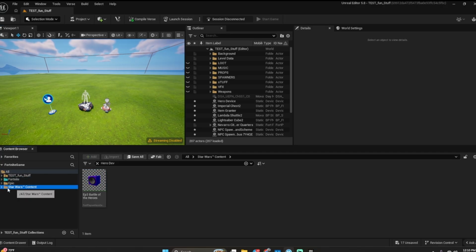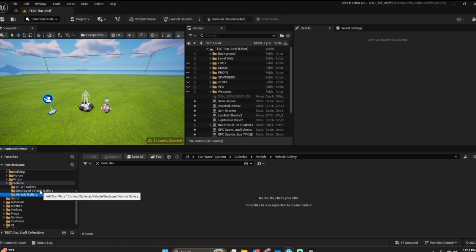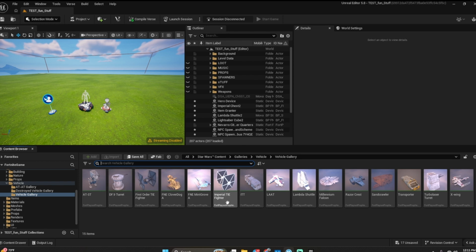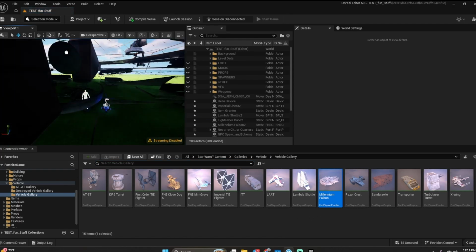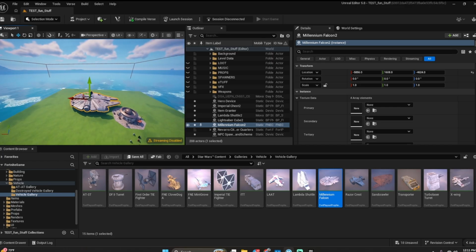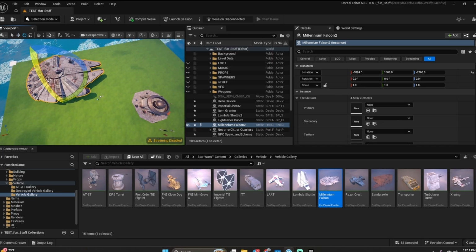And then we're going to go to Star Wars, add one more. Galleries, vehicle. X the hero device right there, because it's taking up. Let's just say you and I landed on this thing. Millennium Falcon. What are we, Han Solo or something?